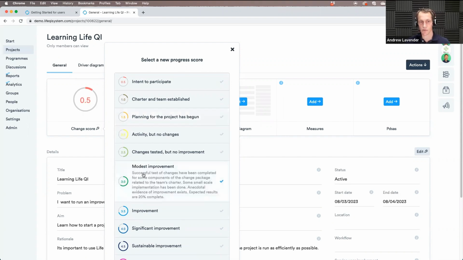Once you get up to level 3 and above, that's actually when you're starting to demonstrate real improvement as part of your initiative. So really useful to help quantify and analyze that, so I encourage you to use that. It's the IHI's project progress score that bakes into the system that's being followed here.